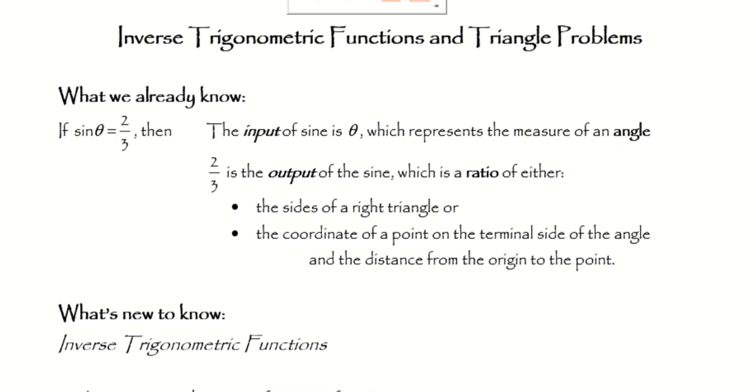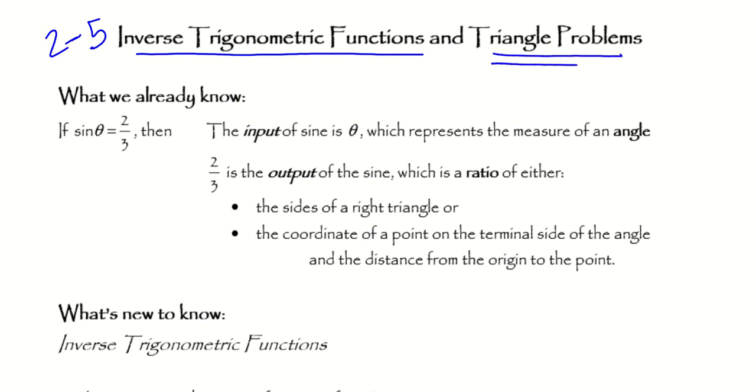Okay, crew, these are our 2-5 notes, which are our last notes for our second unit in pre-cal, our first unit in trig, and we're going to look at 3 of our inverse trigonometric functions and how to use those to solve triangle problems. So our primary focus is going to be solving problems using trig that involve triangles. Let's start with what we already know.